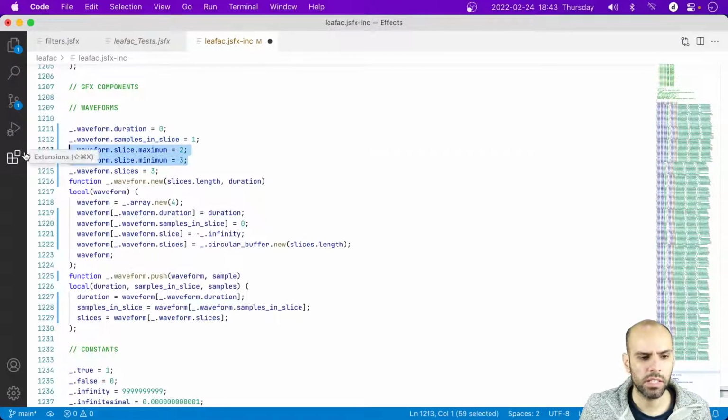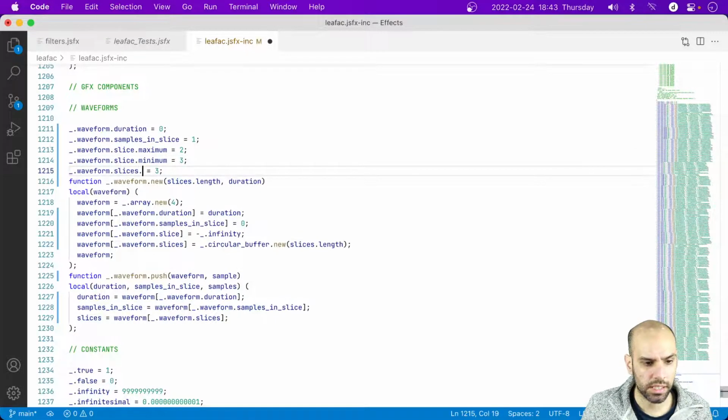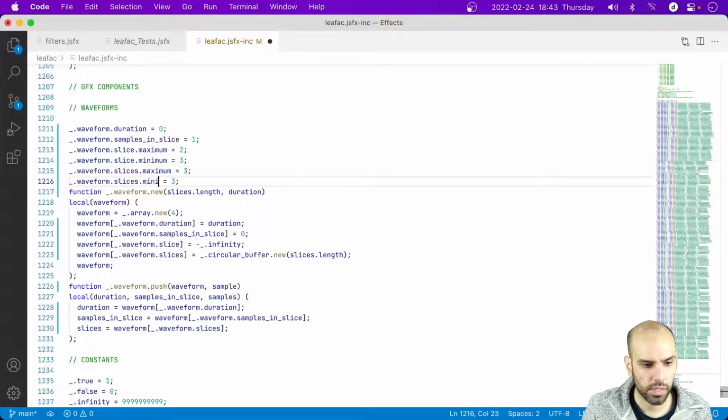But in this case, a slice is just 2 fields, so it's good enough to just put this here. So now also the slices will need to have a maximum and a minimum. And then we have 0, 1, 2, 3, 4, 5. We end up having 5 fields on the waveforms data structure.